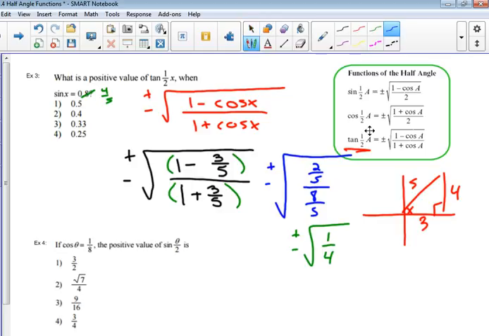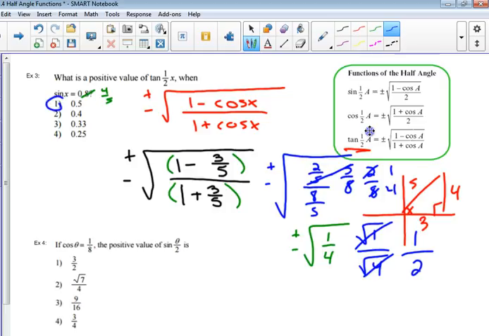Yep. Okay. So once you do your copy, change, flip, you would get 2 over 8, which is really 1/4. Don't forget to take your square root though. The square root of 1 over the square root of 4, square root of 1 is 1, the square root of 4 is 2, and they want the positive one. So which one up there is 1/2? Yep, 1. You were super close back there.